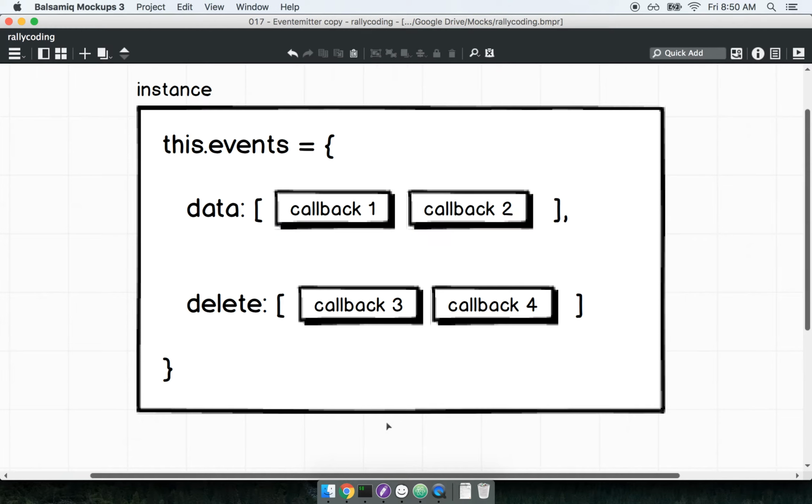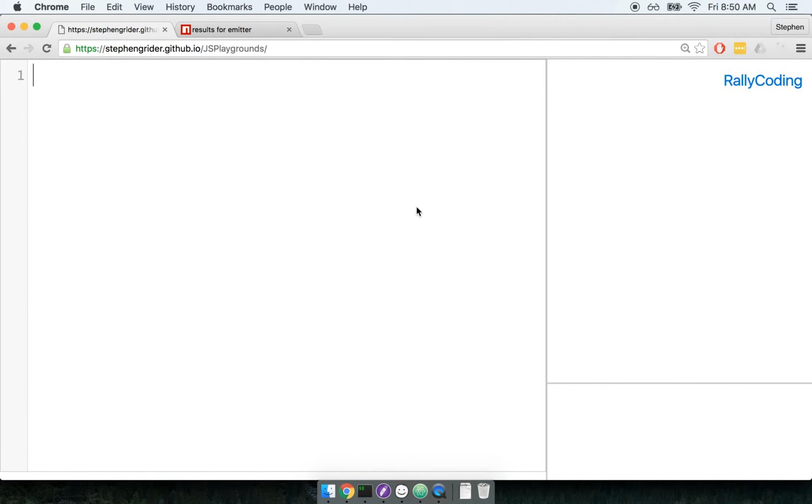So let's flip over to our code editor and give this a shot. Writing EventEmitter like this is, I gotta tell you, I have never seen an interview question as frequently as this. How do you write an EventEmitter in JavaScript? Again, we use this all the time in collections of different libraries, but how do you write it from scratch if you had to? So let's give it a shot.